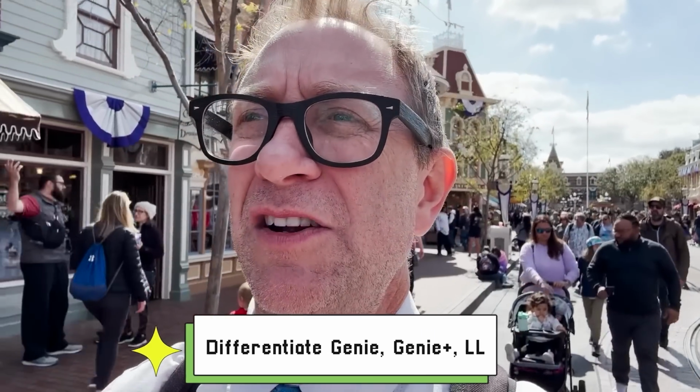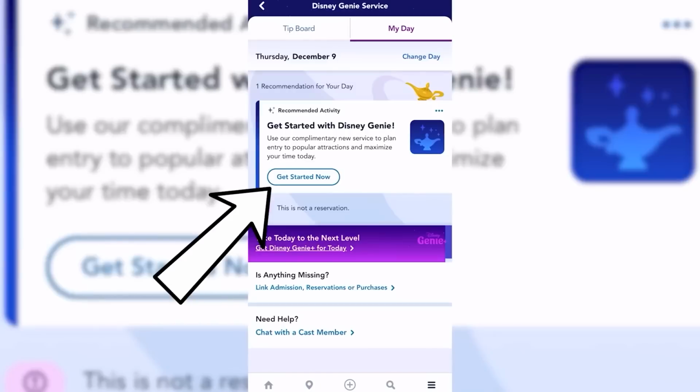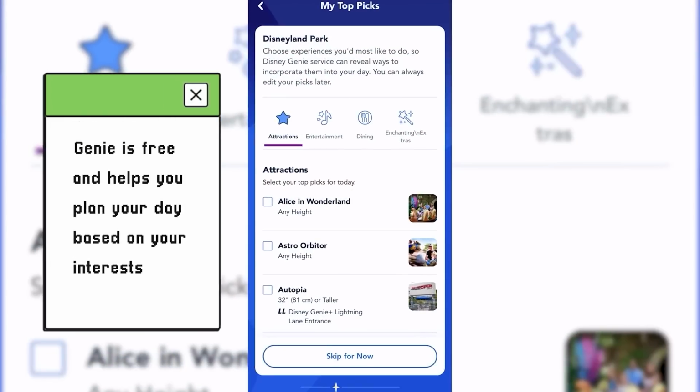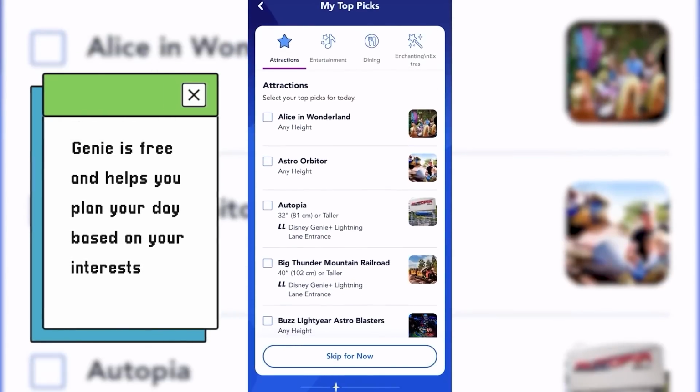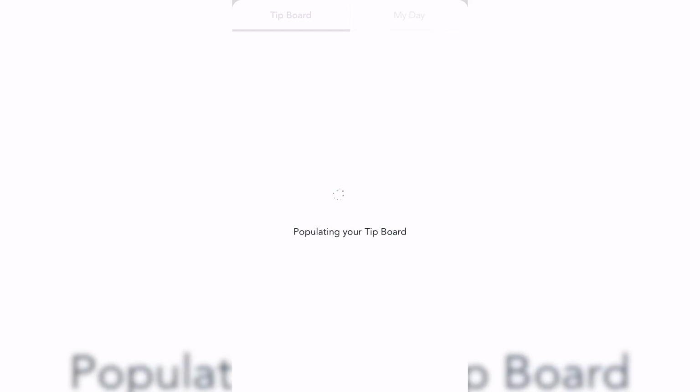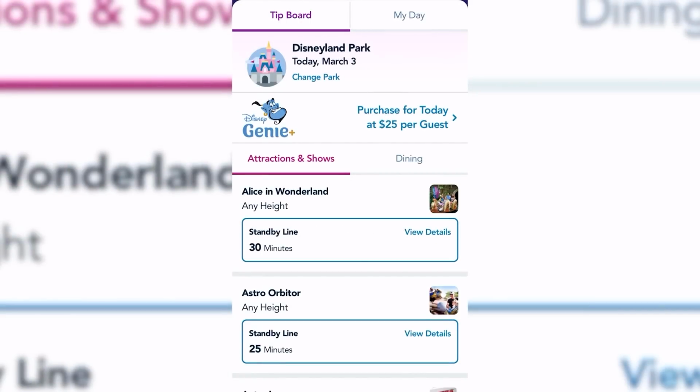The next step is there are 3 things that Disney talks about: Genie, Genie Plus, and individual Lightning Lanes. Now, what is Genie? Genie is the Disneyland app that we just talked about. You download that. It's free. It'll help plan your day, but nobody really uses it. It's not super effective. For example, it'll say there are no lines at It's a Small World, and then the next suggestion is Winnie the Pooh, so it has you walking around a lot. So I'm not going to be talking about Genie at all in this video. I'm going to be talking about Genie Plus and individual Lightning Lanes.